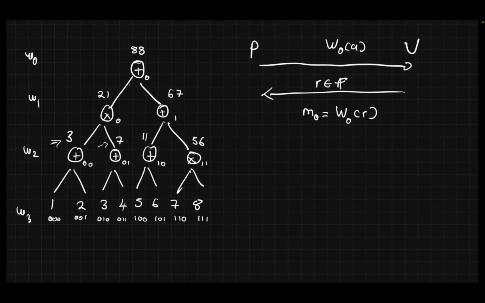Let's continue. So W0 of R is equal to M0, right? This is what the prover claims is the case, because the prover just gave us the W0 and we evaluated at R. So this is the claim, a claim about the output polynomial. And in GKR, what we want to do is reduce it to a claim about the next layer. So we want to get a claim or claims about W1 from W0. Okay? So we started with this.